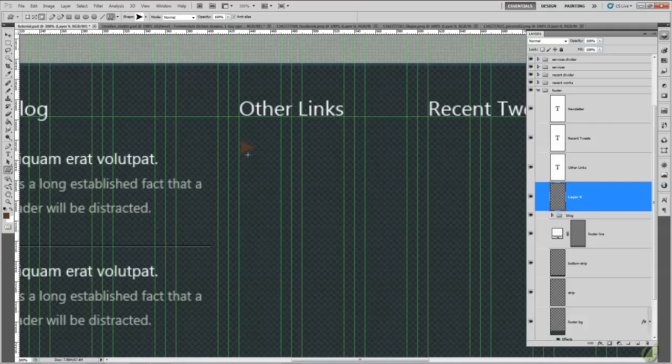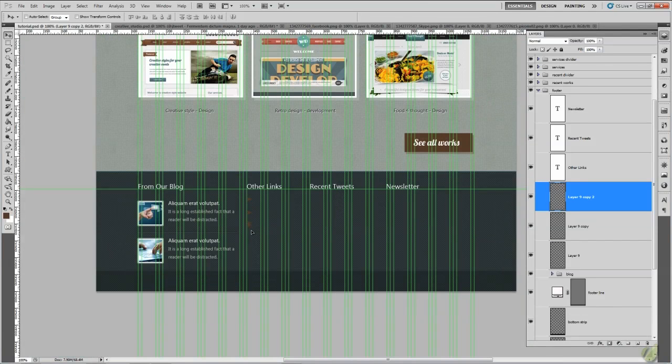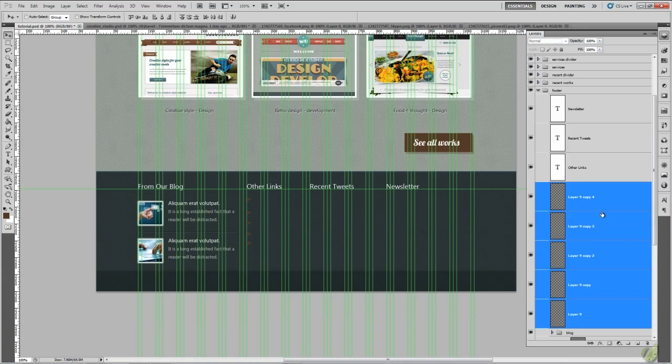Then with that layer still selected, I'm just going to make a few more copies. Okay, that will do. Then I'm going to distribute all those vertical centers.